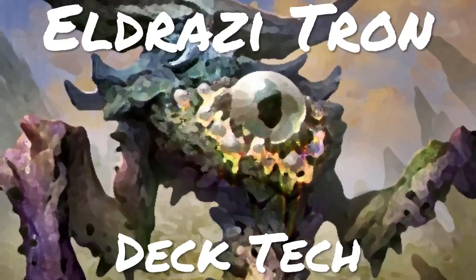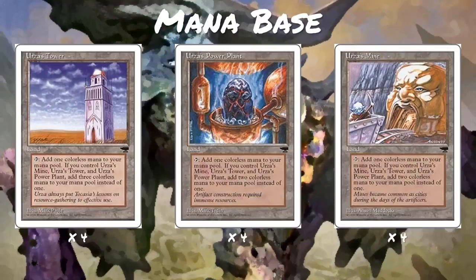But moving on to the basics of Tron, which is the lands. So we have 4 of Urza's Tower, 4 of Urza's Mine, 4 of Urza's Power Plant, and this can generate 7 mana on turn 3, which is great. It covers most of our creatures and does allow you to sometimes get turn 4 10 mana for some of our larger creatures.